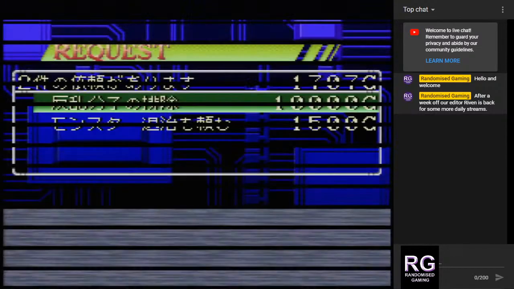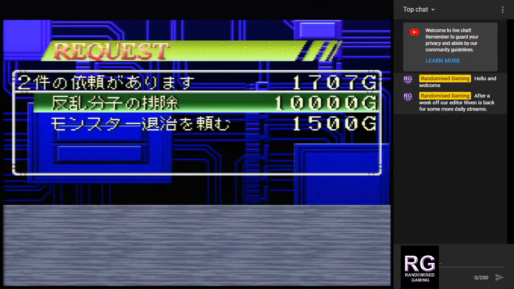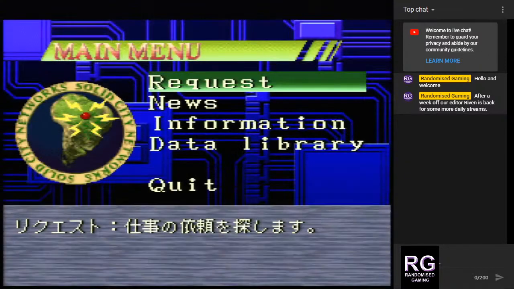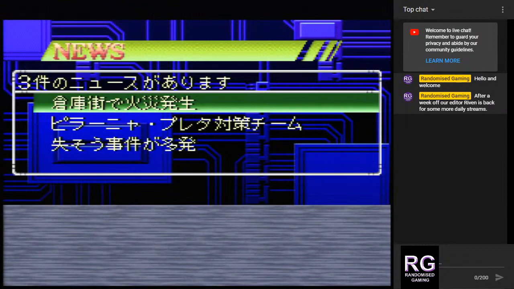So here we go, requests. And you can see there, we've actually got two jobs we can do. One's 10,000, one's 1,500 gold. I have actually read the guide, and in this case, the guide has mentioned that there are points where you can skip some missions by doing other ones. The guide mentioned if I do the 10,000 job, as that's a core story one, you don't get to do the 1,500 mission. That does mean the other missions are going to be purely non-story progressive, but I'm going to do it just so I can experience everything in the game.